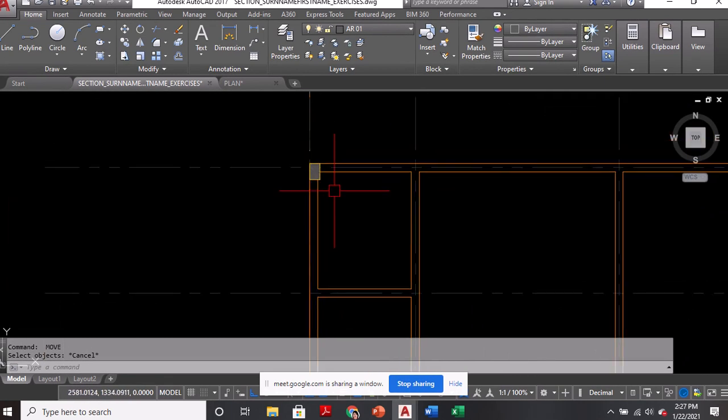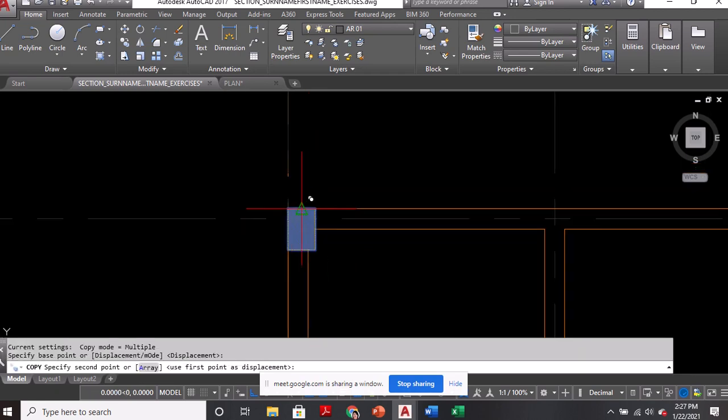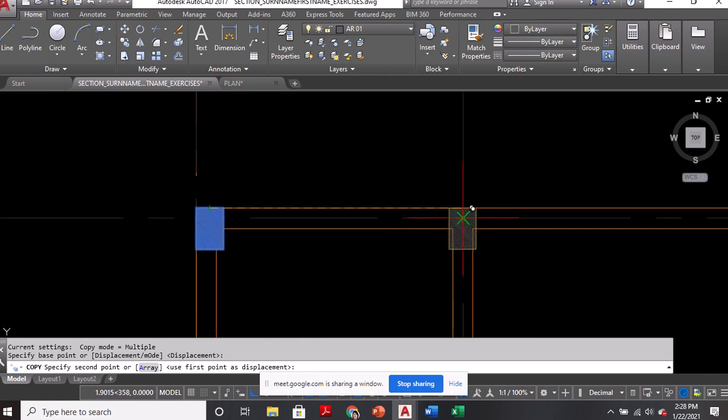Although, meron kasing mga owner na sasabihin, bakit wala po atang column yung bahay ko? Okay? Meron mga ganun kasi hindi nila nakikita na naka-protrude sila. But, usually talaga, naka-flash lang yan pag ganun. Anyway, I'll just copy this one. So, ang ginagawa ng iba, yung column, yung gitna mismo ng column, nilalagay dito sa intersection. But I don't usually do that. I just click it here.